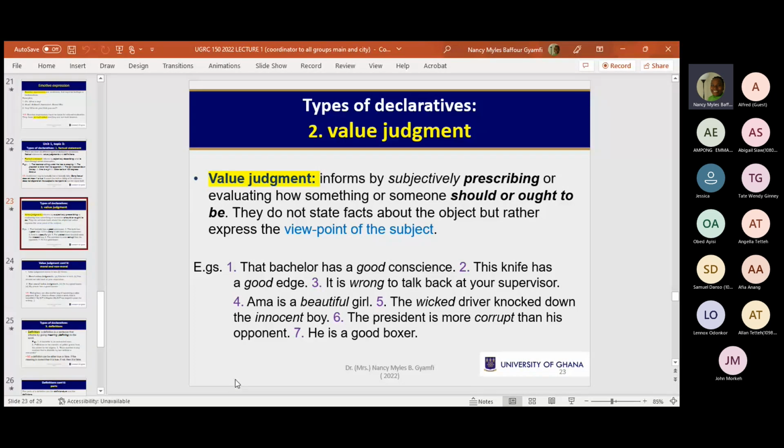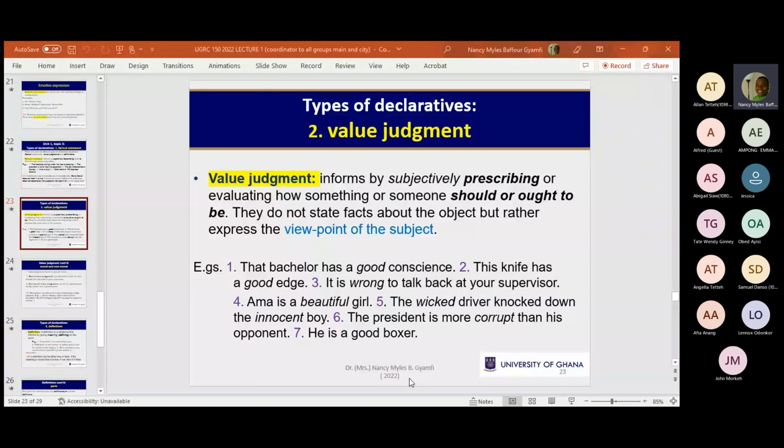Any questions? I see Abigail's hand. Is it a question or the second one? Okay, Alan Tete, go ahead with your question, please. I wanted to ask whether rhetorical questions would be classified when we were describing the imperatives. Exactly. Yes. We will discuss in Unit 3.